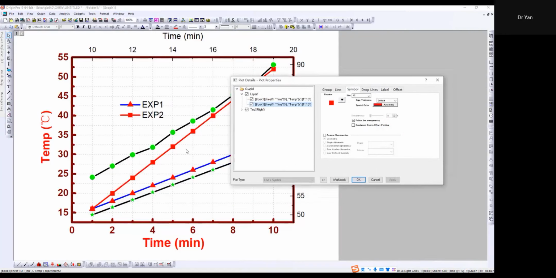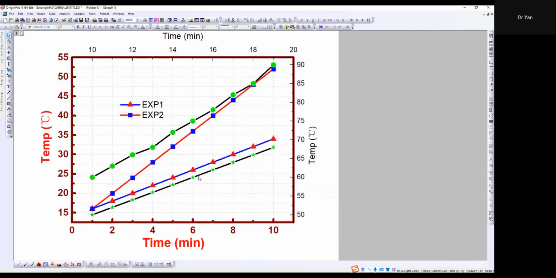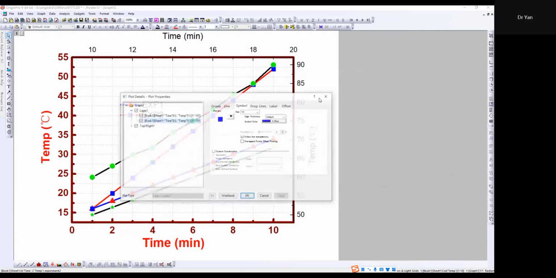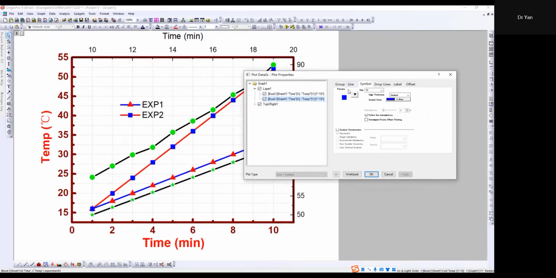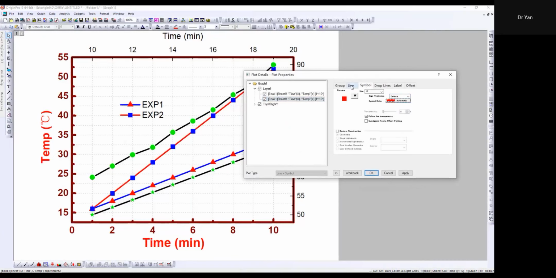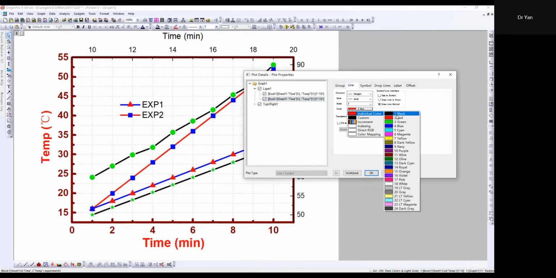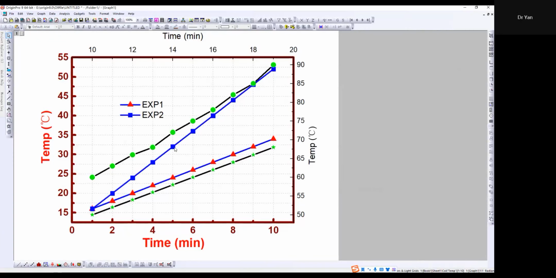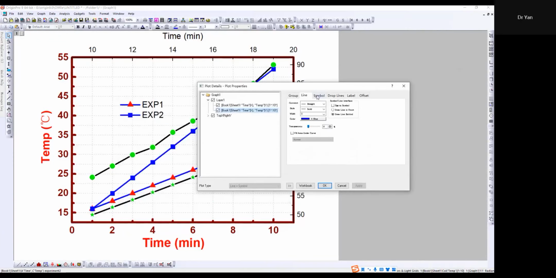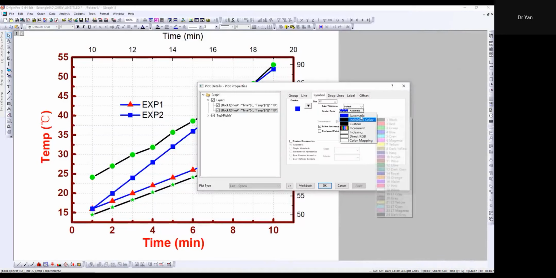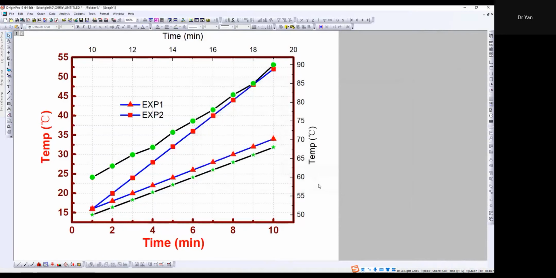And for the line right here, I change it to blue. Oh, it's not right. Okay. The symbol is right, and the line right here is blue. Okay. Huh, what's going on? Let me see that. Okay, good. Very good.